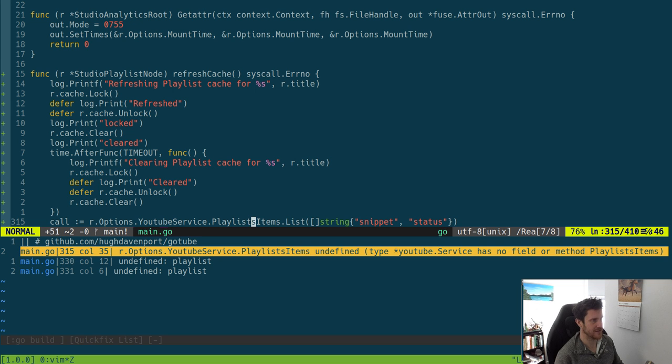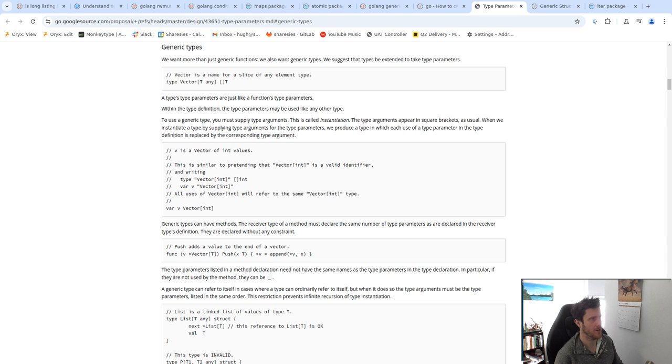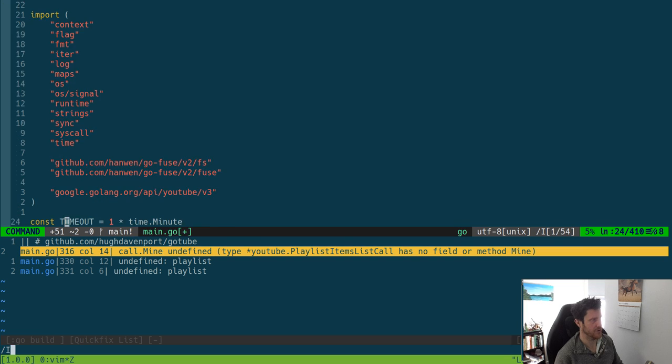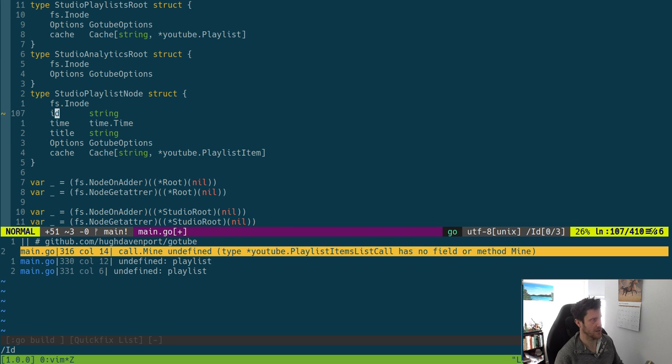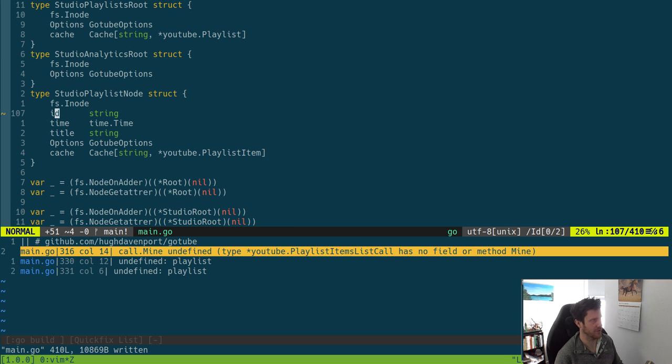Cool, do that same again. Now we don't have this. We don't have a mine. That is because we want to go playlist ID and pass in the r.id, which makes me think that it shouldn't be public. I don't know, public private.